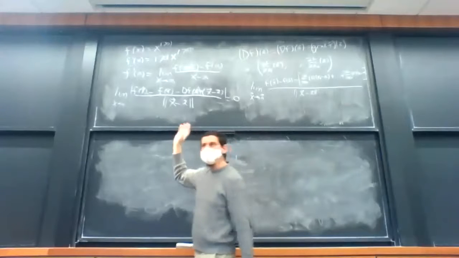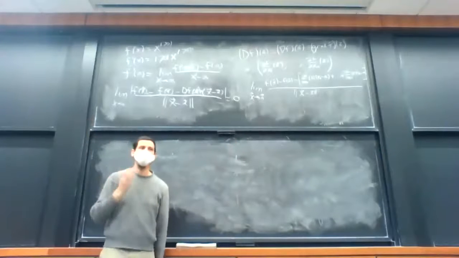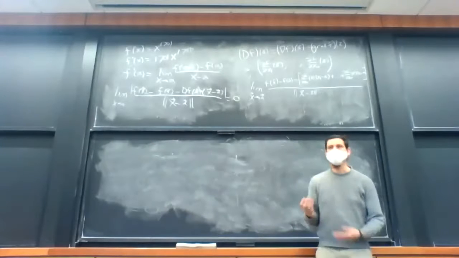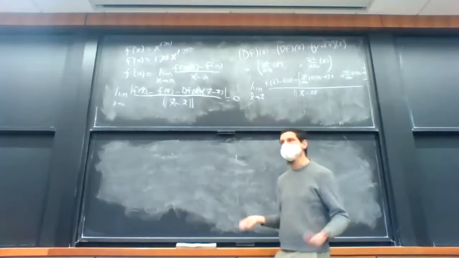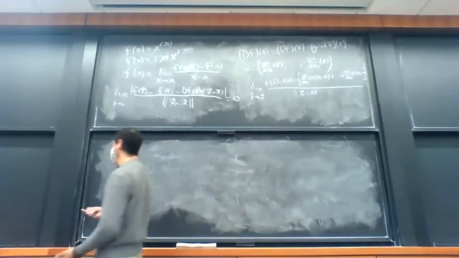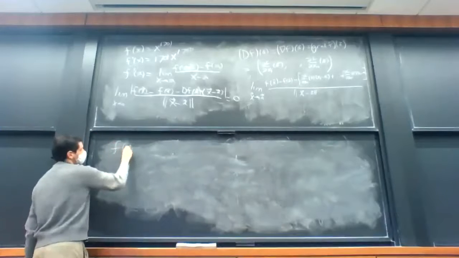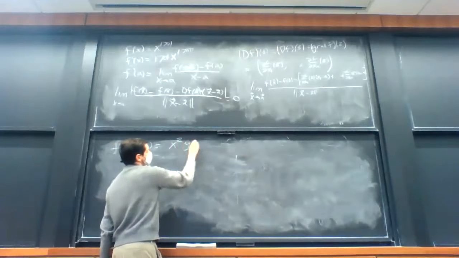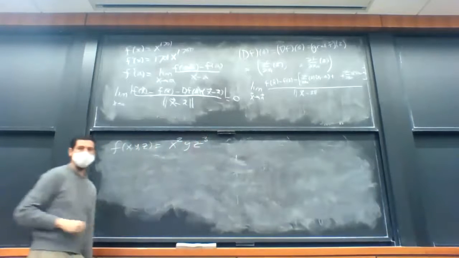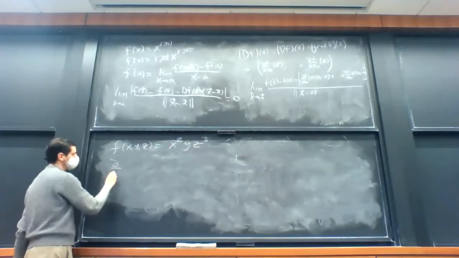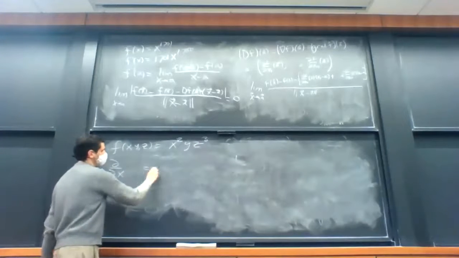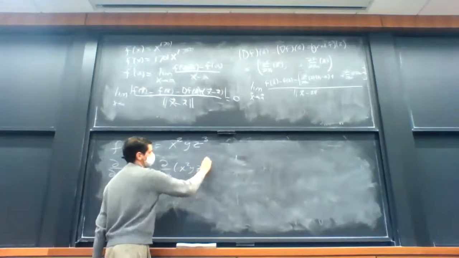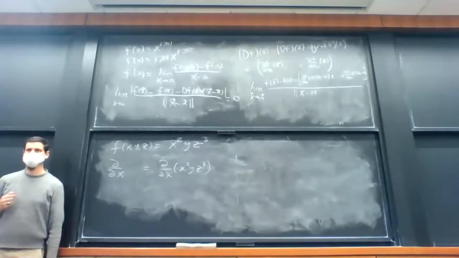Most of you, not all of you, had never seen the function x to the 1701, but it was no problem to differentiate that. You didn't have to go back to the definition. What we want to do is build up rules for differentiation so that if I give you more complicated functions, you can take the derivatives. So let's say I give you f of x, y, z is x squared y z cubed, and I want to calculate the derivative with respect to x. So d by dx of x squared y z cubed. What have I done wrong?